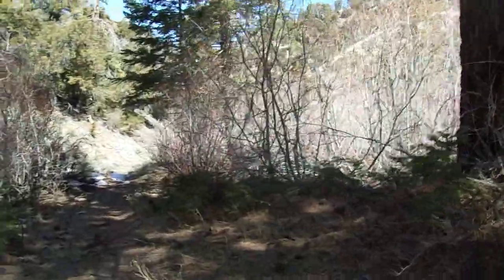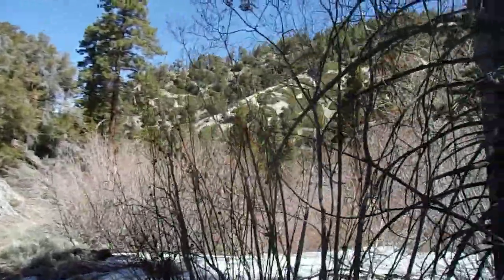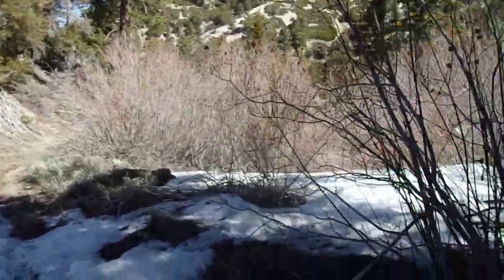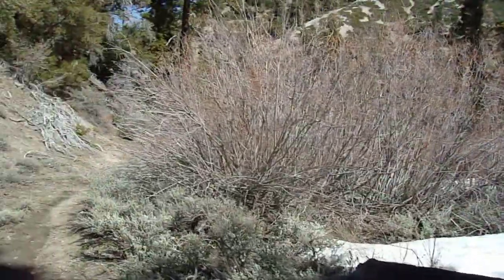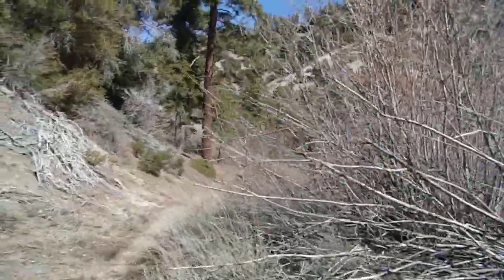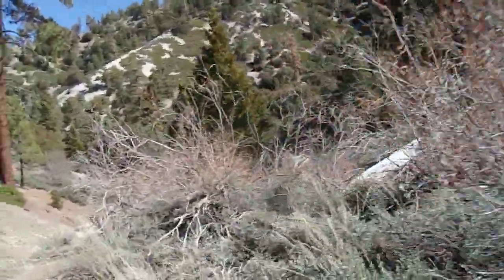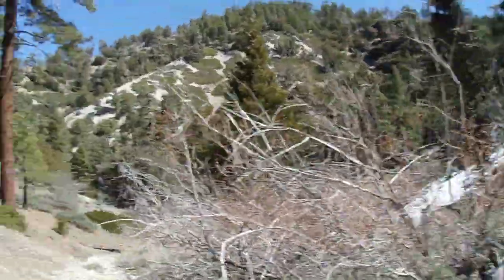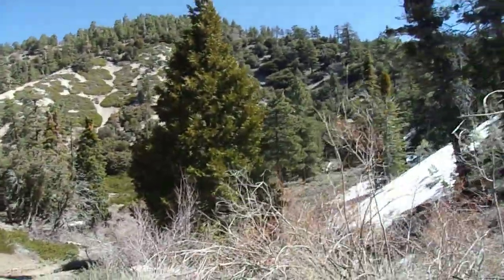So I want to see if this is actually part of the trail, because there's actually a trail. If you remember watching that video, there was a trail at the bottom that keeps leading off downhill, eventually leading out. I forget what the name of the Forest Service road is. There's another road. It intersects a road well below the 6,000 foot mark. So this looks like this will be more of an upside down hike where I have to climb back uphill on the way back. But I don't know if I'm going to go super far, but I definitely want to see more of this canyon, because parts of it I saw were very lush. You saw that video. There are really tall conifers down there.